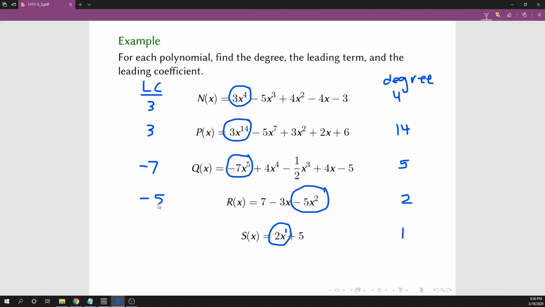All right, and that can be a little tricky because your eye is just kind of drawn to the 5 itself, right? But if it's negative and it's not written in descending powers of x like this, you have to remember to take the negative along with the number if it's there. Okay, and then here the leading coefficient is 2.